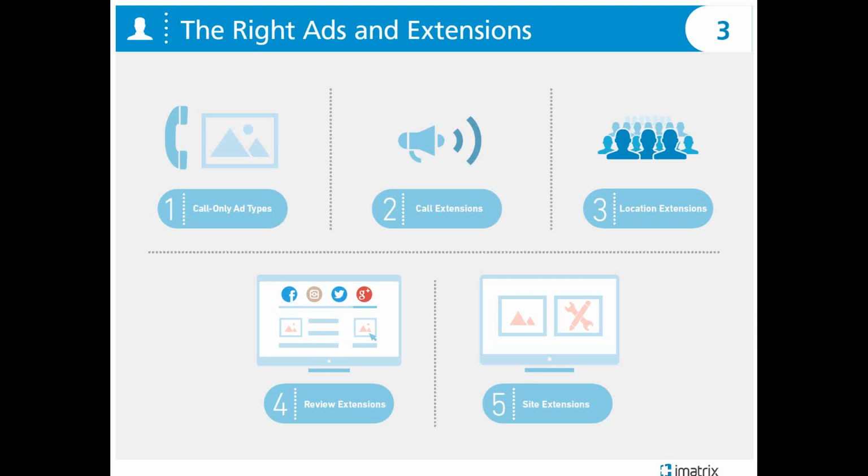Call extensions, they can just click on it and it pulls up the dialer on their phone and they can just call directly from it. Review extensions, it'll pull up maybe Yelp, whatever. They can easily access these things, and these all help so that you can cater to those that want to click on the ad to go to the landing page, and cater to those that maybe are just on the go that want to just click on the extension.